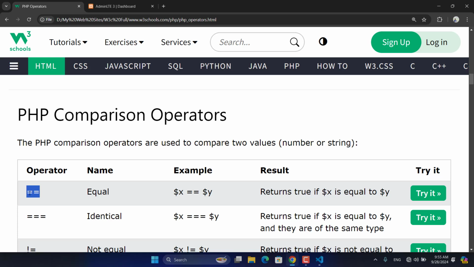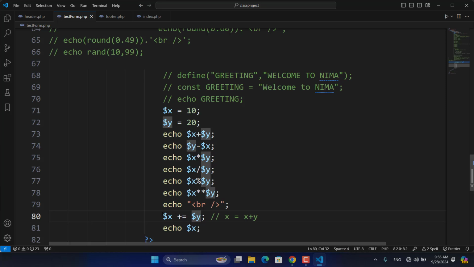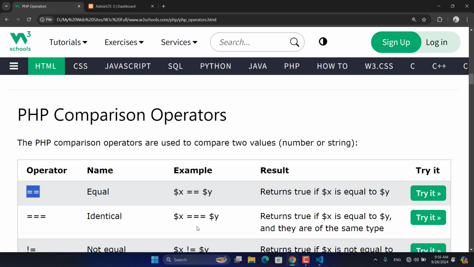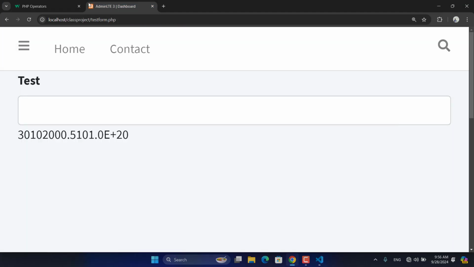Let's comment this one. x equal to $y. The output will be false, or zero.